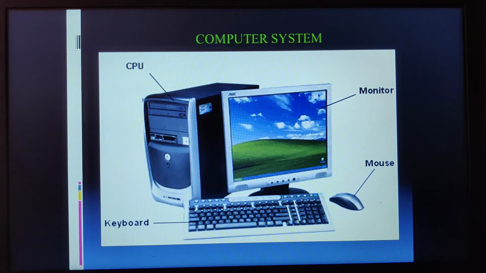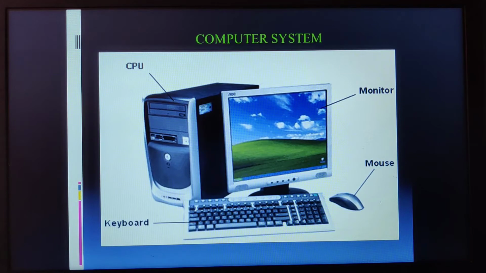As per our given instruction, we know that 5 into 3 should be calculated first and then addition. So that instruction should be calculated as per the given instruction. Then after calculation, it should provide me the useful information, 17 being the answer. The computer understands binary language, that is zeros and ones. If it provides me the 17 in terms of binary zeros and ones, can you understand? No, right? So after processing, it should also be capable of converting it into useful information that the user can understand.